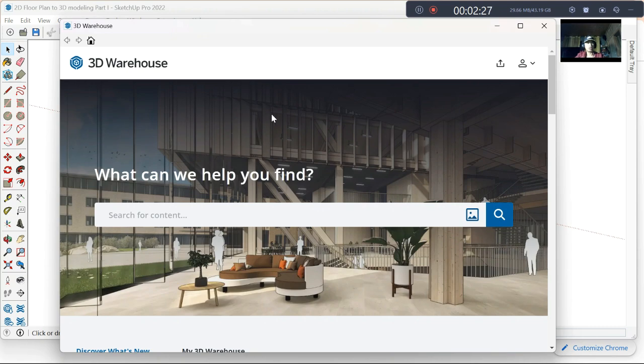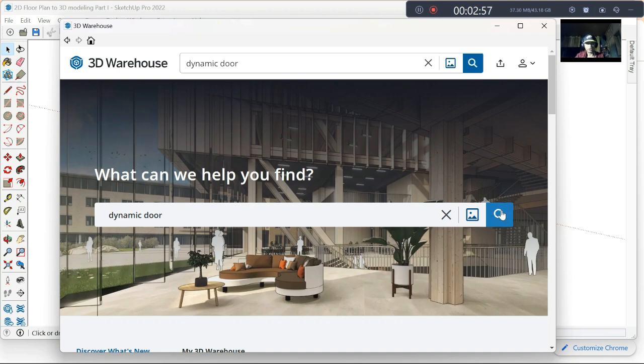And this is now the 3D warehouse homepage. And in here, you can just type anything you need for your 3D model. Here, I need a door component. So I type dynamic door.